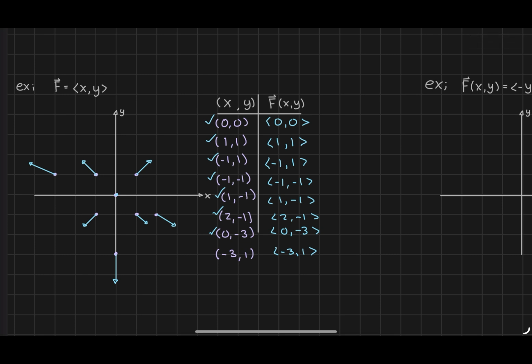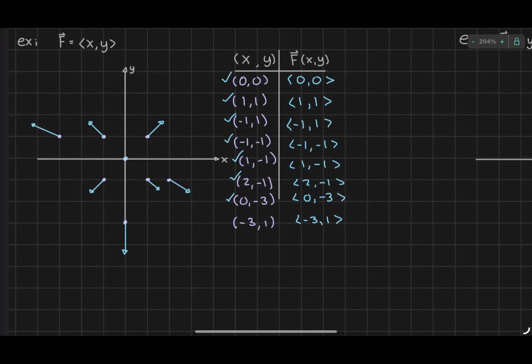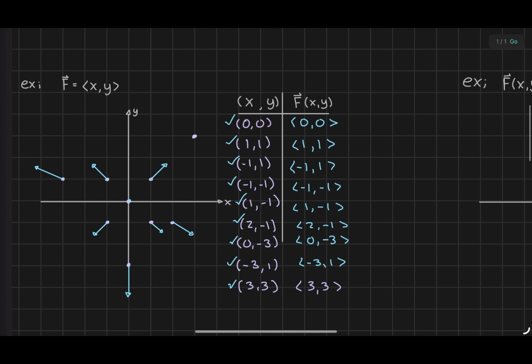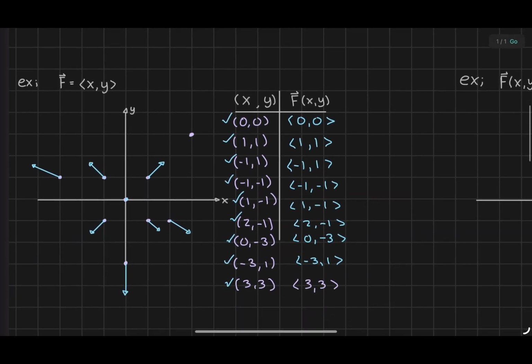It looks like all the points are pointing away from the origin, and maybe we can visualize what's going on here. Well, let's do one more extreme example here. We'll go to point 3, 3, which is going to correlate to 3, 3. Oops, I messed up my color coding there. Okay, well, that is going to be pretty large here, but looks like it's going to look something like that.